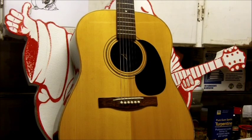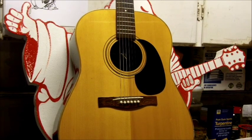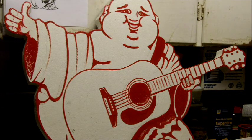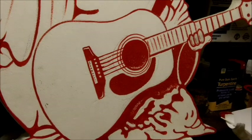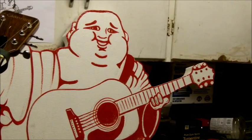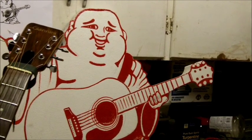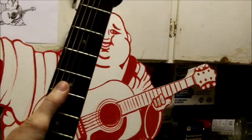Hey, look at that guitar! Well, there it is — it's come out pretty good. You can see the bottom down here and his little head on the guitar. I've still got to do the strings on the neck of the guitar. So what I decided to do is bring out one of my own guitars and make sure I get the octave note areas right with the little dots.